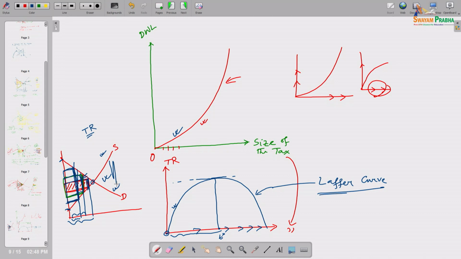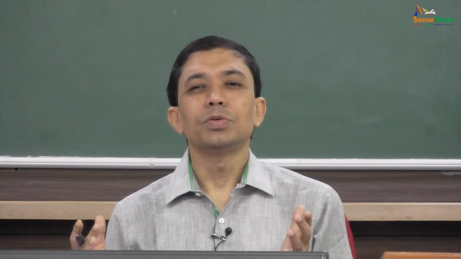So suppose we can call this T star amount of tax, the ideal tax in the given demand supply scenario. Why ideal? Because this is the maximum amount of tax revenue the government can gain by imposing this much tax per unit of the transaction. In that way, we call it ideal tax or optimum tax. Anyway, the government needs money, but the objective of the government should be to set the tax as low as possible. That is why. So that's the thing.